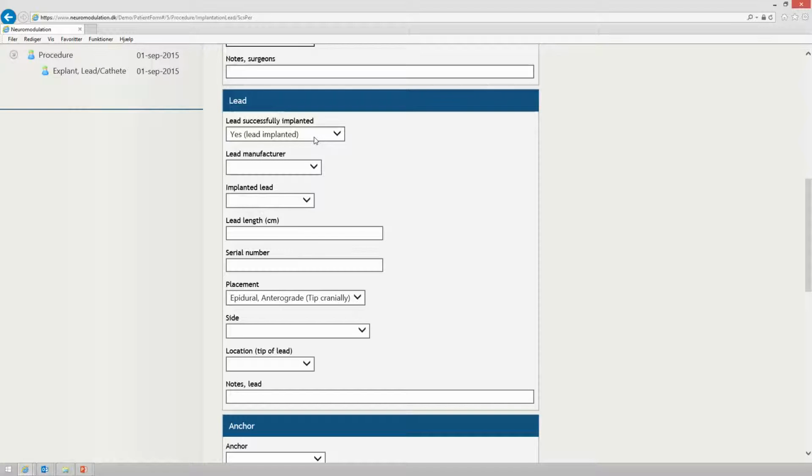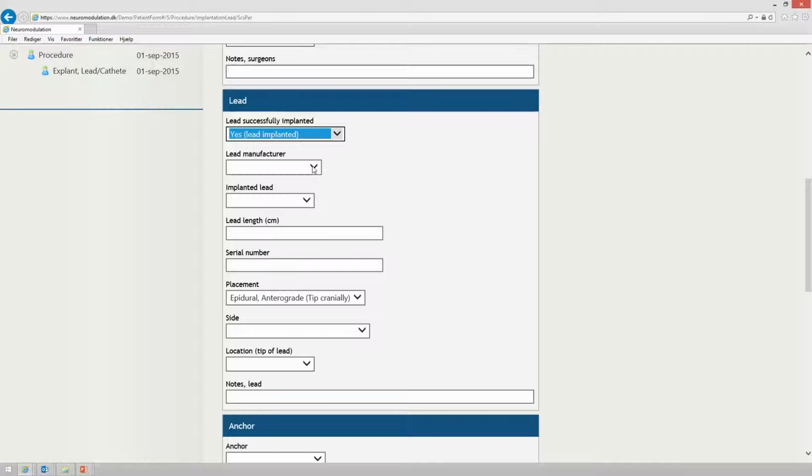If you have a lead implantation attempt that failed for one reason or the other, we encourage you also to write here that this procedure has been performed, but the lead has not been implanted, and possibly also write down why it was not so, because there might also be complications related to a failed attempt, and you would also later on need to know why this particular attempt failed. Was it a lead that was too big for this patient, or was the patient uncooperative, and so forth.